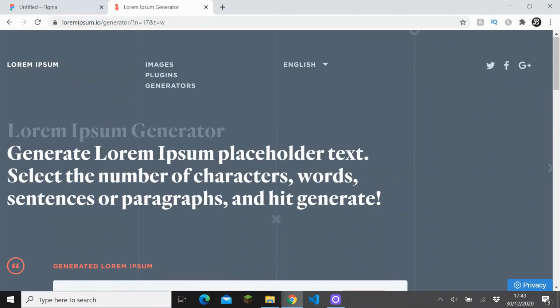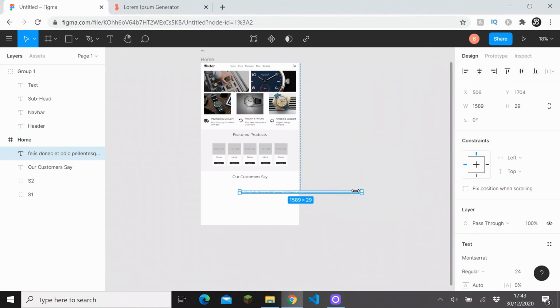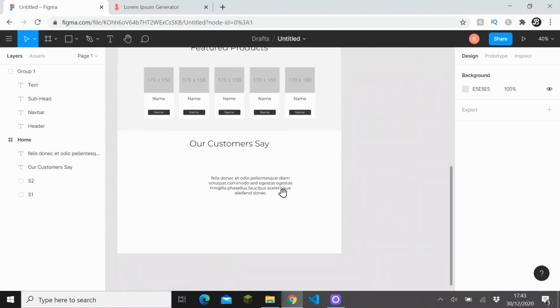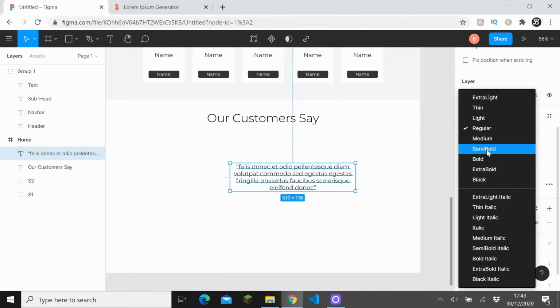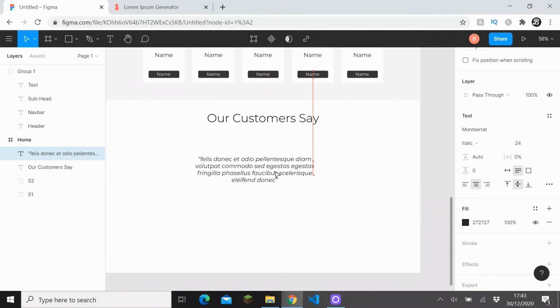I didn't copy this, what do you mean? Copy. There you are. And collapse this, center, put quotes around this, and finally make this italic, center, just Control H.